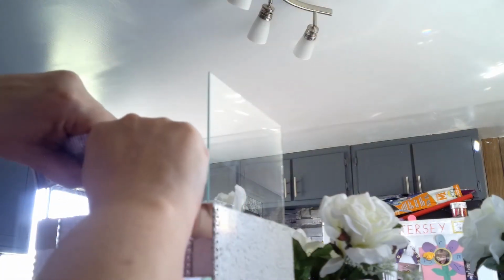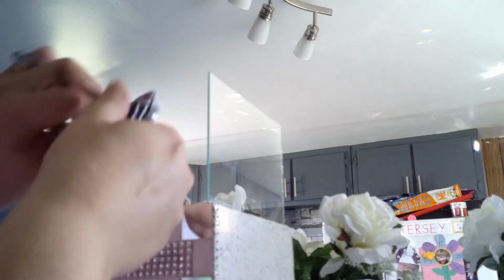So this is the last piece of the glass. Please excuse my spotted wine glass. Obviously, my dishwasher left some spots, and I didn't notice that until I watched this. So yeah, not so pretty.